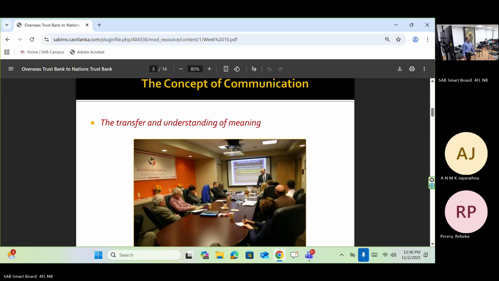Right. Then you can see formal communication also there. It's a formal communication, formal presentation. But there can be informal communication as well. Right. Then the presenter may use body language also as non-verbal communication. They are using electronic communication, modern electronic. Then there can be some barriers also to this communication, maybe noise as a physical barrier.